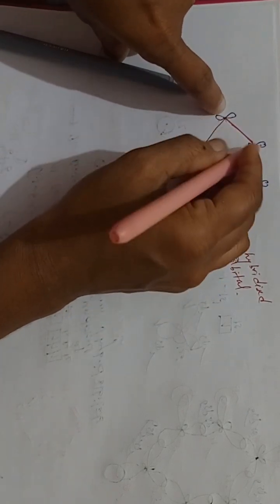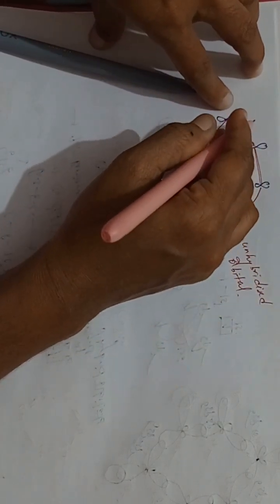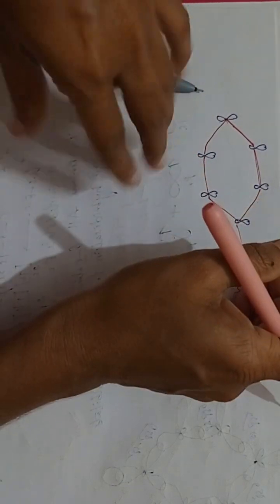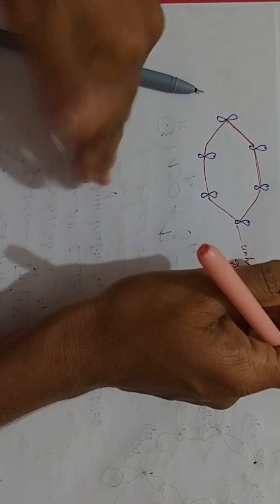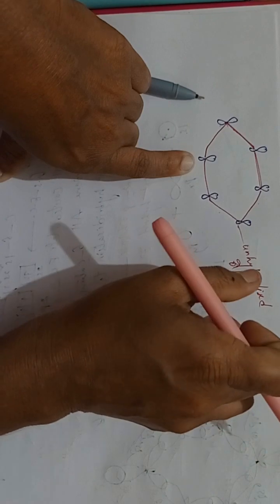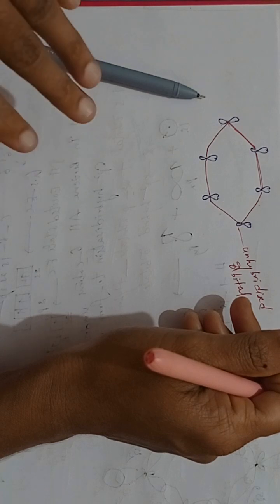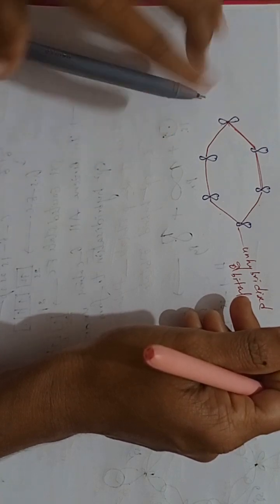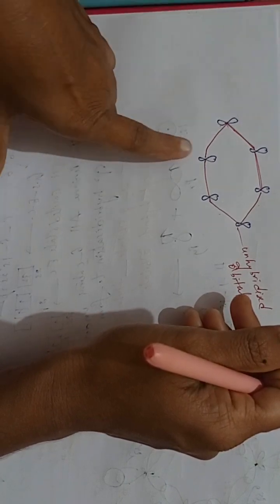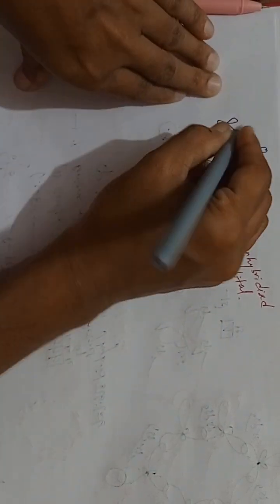Now coming to these pz orbitals, the unhybridized orbitals, these undergo sidewise overlapping. The 6 p orbitals of the 6 carbon atoms undergo sidewise overlapping in two different ways, students. Clear? There are 6 carbon atoms, so 6 p orbitals, unhybridized orbitals. These undergo sidewise overlapping in two different ways. Which type of overlapping is this? Sideways. See here, this is sideways.